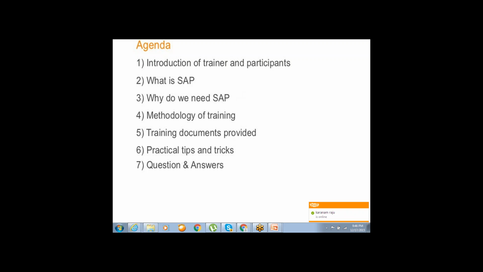Is my voice clear for you now? First of all, before going into SAP, let me tell you the agenda. First, the introductory part, as you introduced yourselves just now. This is Srinivas, and I'm your FSA trainer for the course. I've been an FSA consultant for the past 8 years, and I have been into training for more than 6 years.